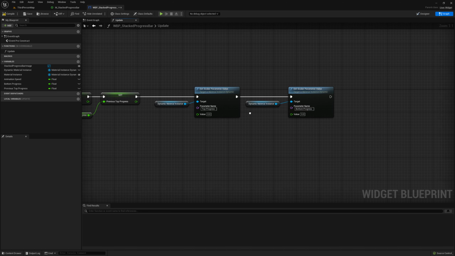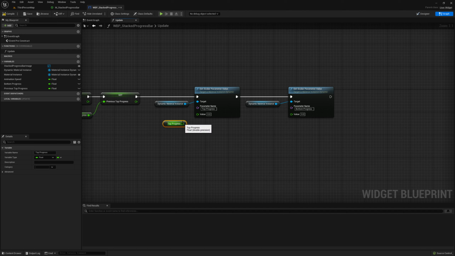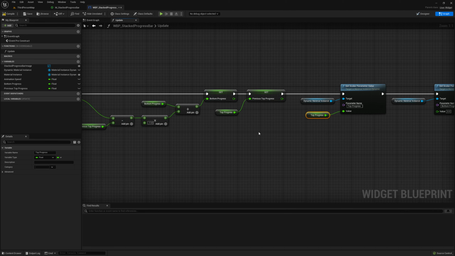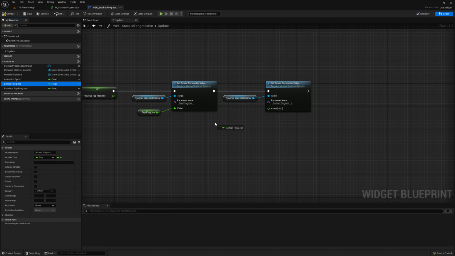The value that we're setting is the same name, top progress, which is the one we're passing in, right? It's this one right here. And then the bottom progress right here.